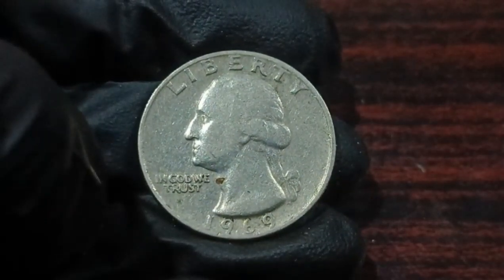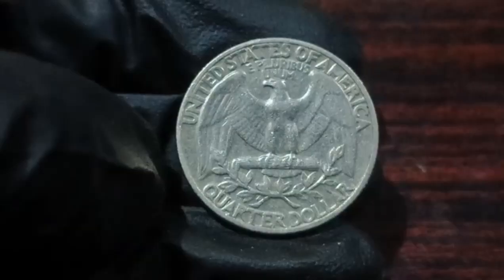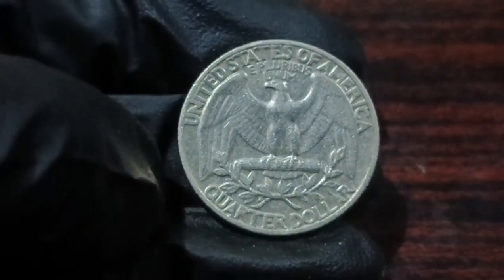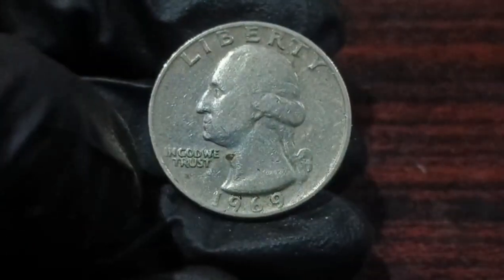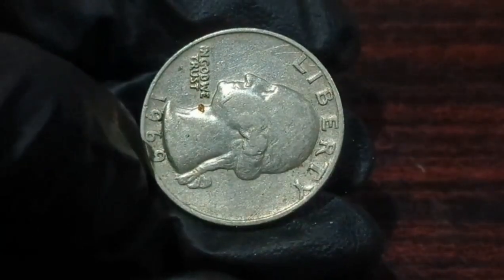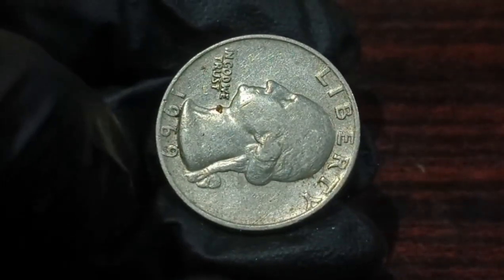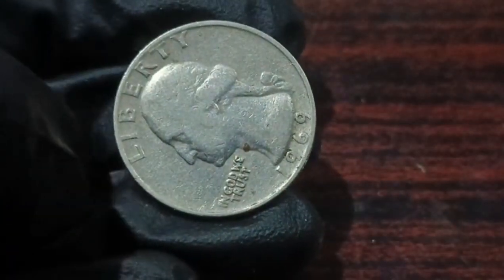It tells the story of a nation, of artisans who designed and struck it, of citizens who spent it, and of collectors who preserved it. Each coin has traveled through time, carrying with it the spirit of 1969, a year of innovation, struggle, and change. The fascination continues as new generations learn about the wonders of numismatics. Coin clubs, museums, and online platforms introduce young collectors to the magic of discovering something extraordinary in the ordinary. The 1969 quarter remains a shining example of how history can live in the palm of your hand.